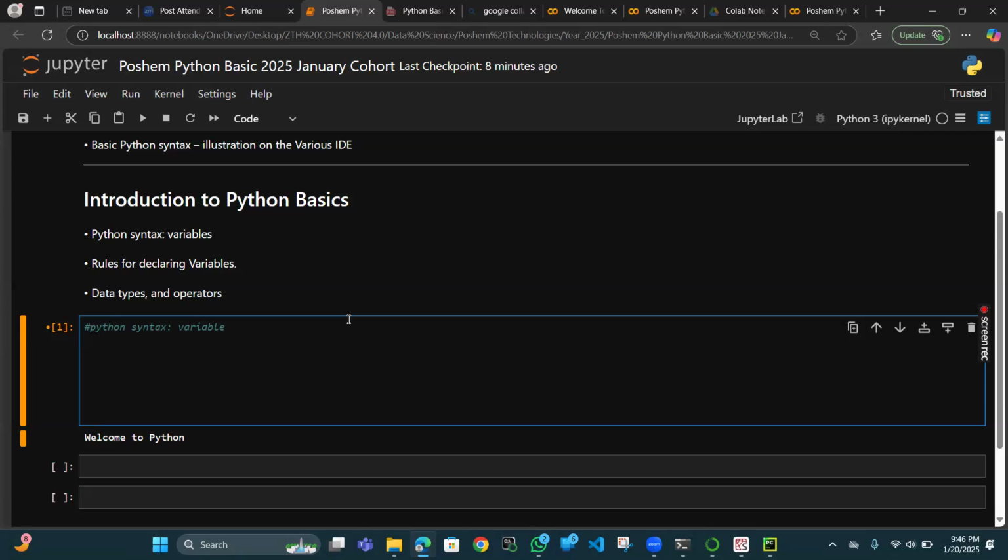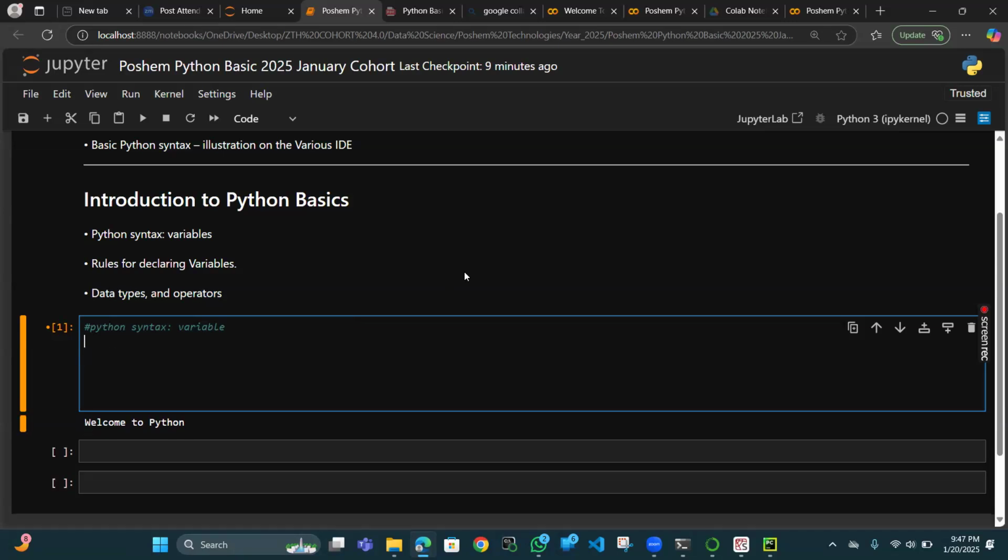Let's say Python syntax are rules that must be followed when writing code. For example, the syntax that you must follow when creating variables. There are syntax rules you must follow when storing variables.